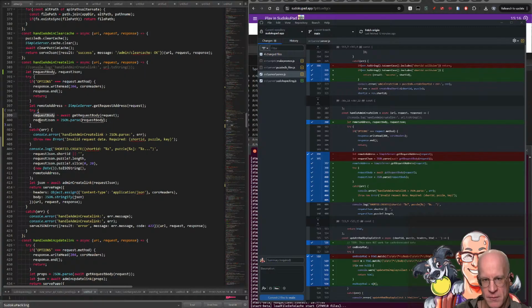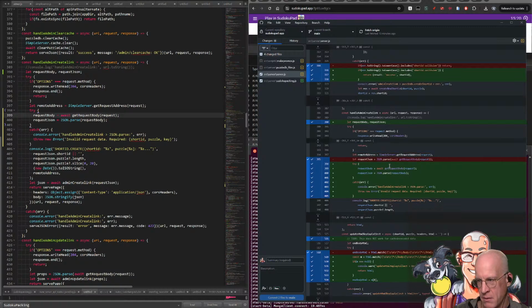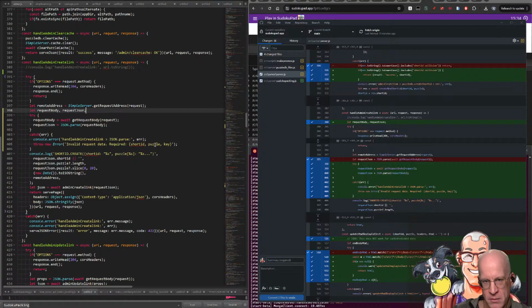Oh, because of the try, right? So if I do this, let request JSON, because I put that into the try catch here. So if I do this and request body, request JSON.